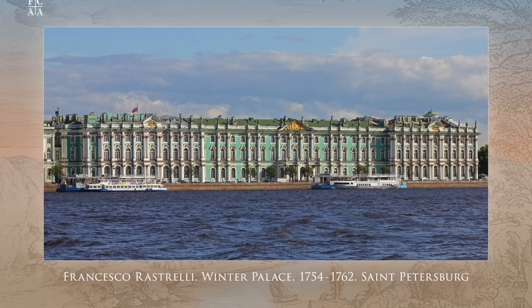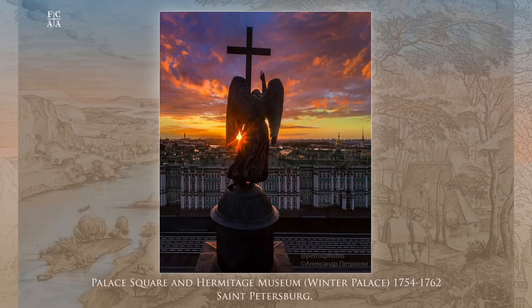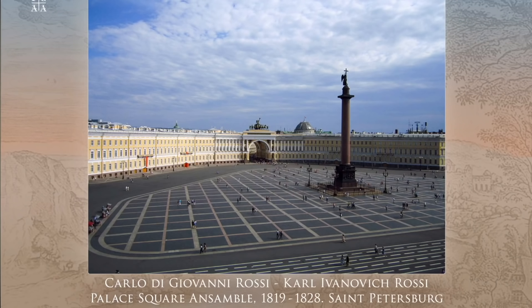This is a unique shot of the Palace Square, with that column in the middle. Somebody did an aerial shot. Now we have these incredible drone shots. With the angel on top, in the middle of it all stands the angel of God, blessing the city and the Winter Palace. And by the way, that column stands on its own weight. It's not fixed into the ground with any kind of poles. It's simply balanced perfectly. The engineering that goes into buildings in St. Petersburg is incredible. You also see the horses ridden. It's not aerial, but from a roof.